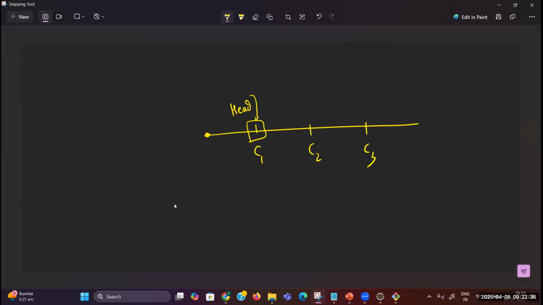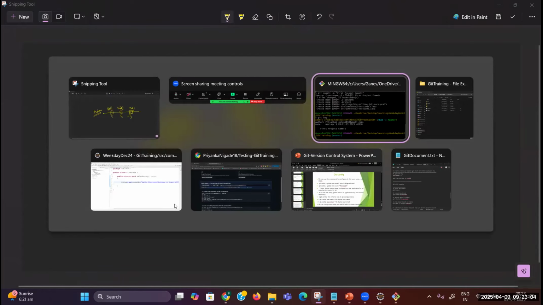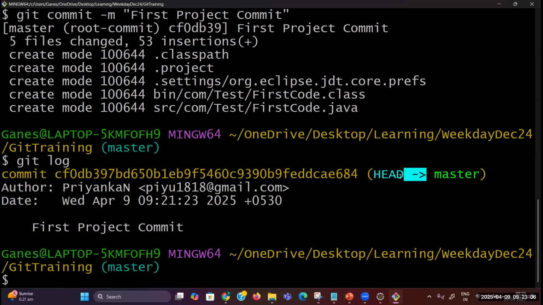If I do a second commit, now HEAD is coming here, right? If I do a third commit, again the HEAD will be removed from here and HEAD will come here. So currently I'm on the master branch by default, correct? So I don't need to switch the branch, but HEAD is pointing to what? That we are on master, and this is the commit, whatever you did. The recent commit, I can say. Most recent commit information you will get because of that HEAD pointer.